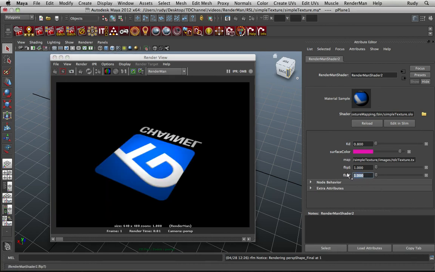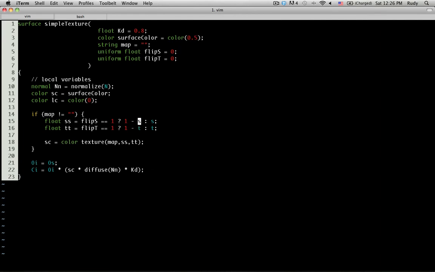So you just saw how you would do texture flipping, which is usually just doing a 1 minus the texture coordinate, like we have done over here. Like I said, this line right here first compares flipS against the value of 1, and then the first spot here is what is returned if this condition is true, and this over here will be returned if this condition is false.